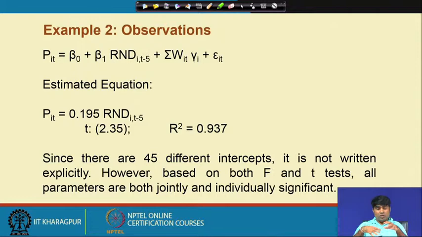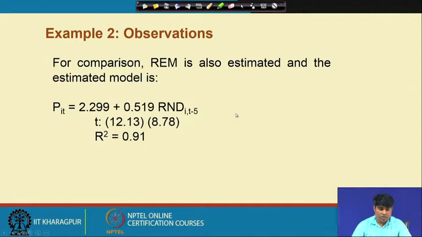So likewise, you can use both fixed effect models and random effect models, and then bring the situations where we are in a position to analyze which firm is more efficient so far as R&D expenditure is concerned and the output innovation is concerned. Okay, so if the same model is used through the random effect model, then by default the intercept term will not be there, but the model outcome will be adjusted through the error component. Of course, the effectiveness of the model depends upon the significance of the parameters and the R square value, which is coming here very high.